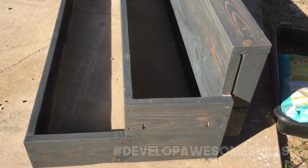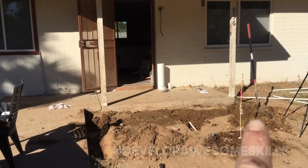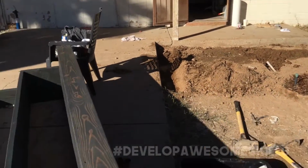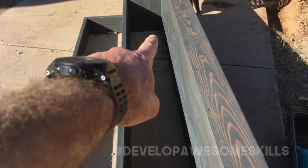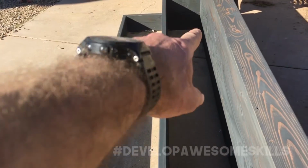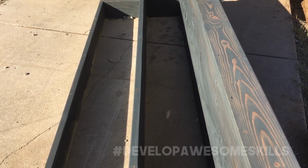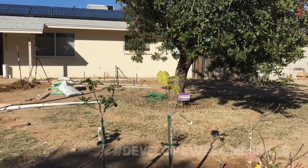I'm going to be installing this right in between those two posts, and I'll probably actually replace those two posts with some new wood. And then I'll put the sprinkler system, bubbler system, which will pop up out of here, and it'll have 4 bubblers in each of these beds, so we can adjust them and water separate plants a little differently. A couple more years, this is going to be an oasis.